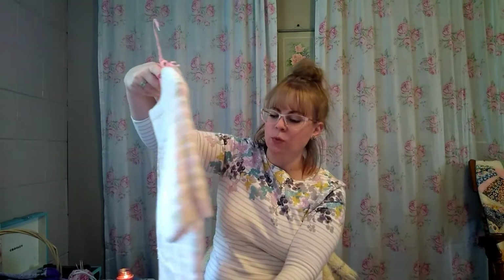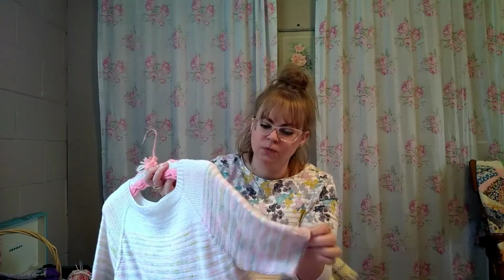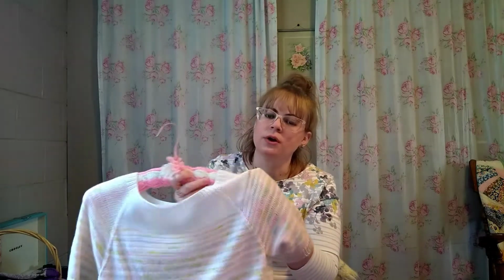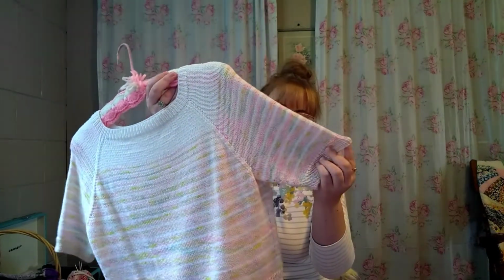I've only worn it a few times because right when I finished it, it started getting warm, and it is wool, so it's too warm for me to wear in the summer. But once it starts cooling off for fall here again, I imagine I'll start getting some wear out of it. So I'm really happy with how that turned out.